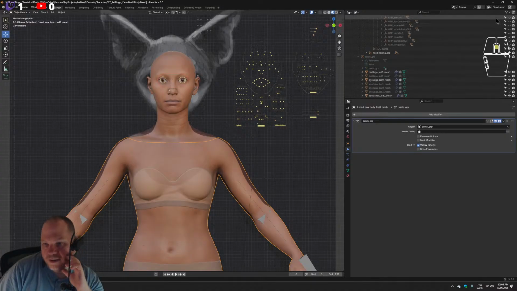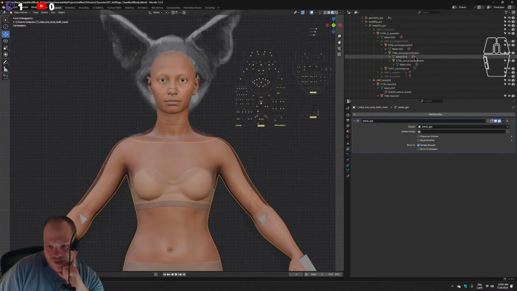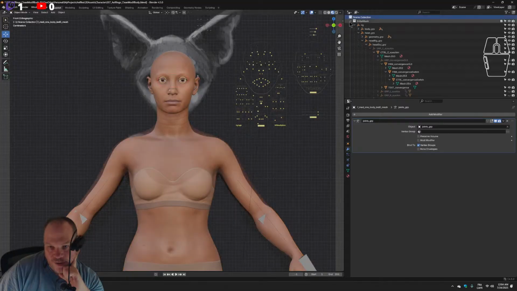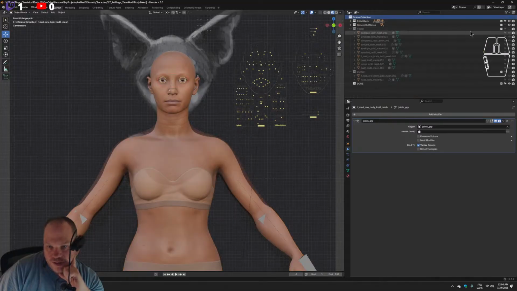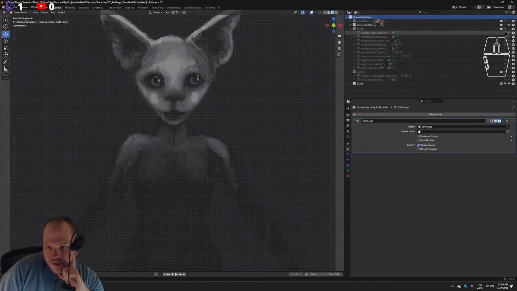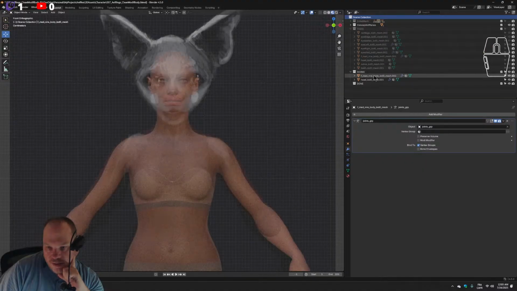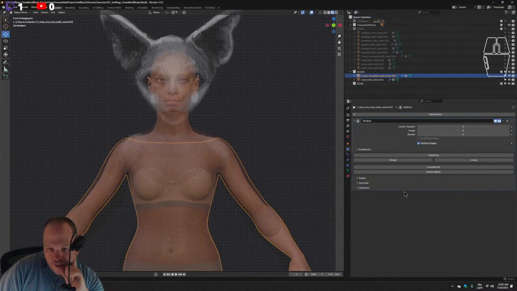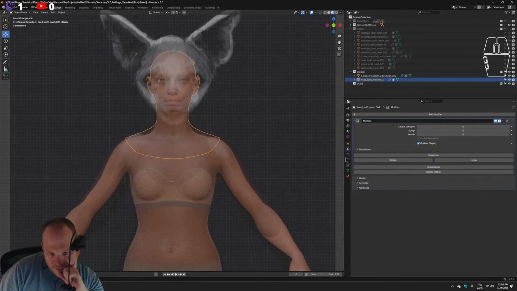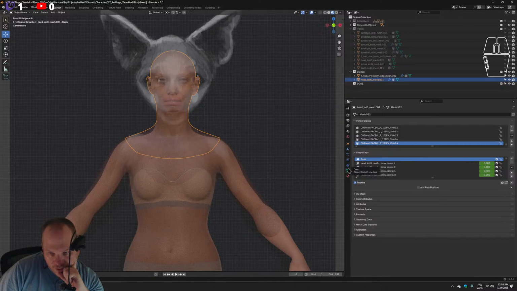Just to be sure. I'm stupid, but I want to be sure. Let's close this. Doing now. This one can handle the multi-res, but this one, what? Okay, we don't lose the shape keys. Damn, that's confusing.